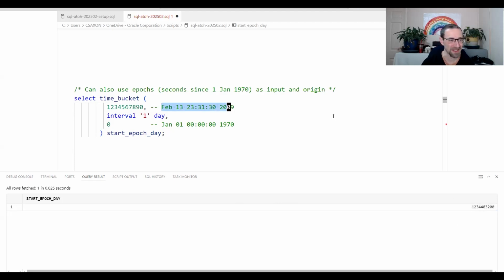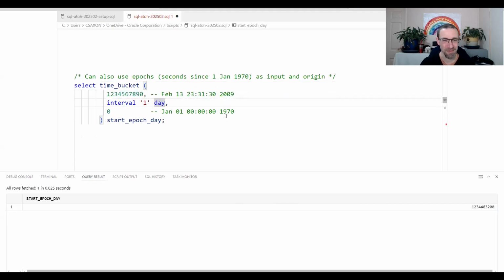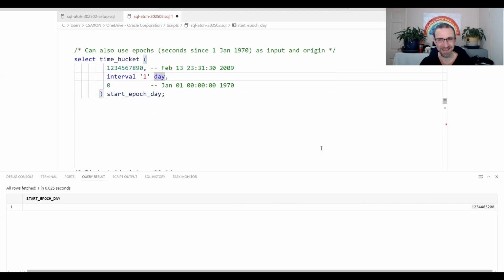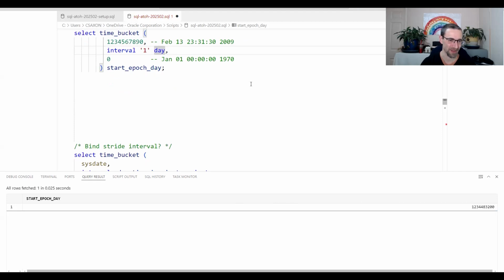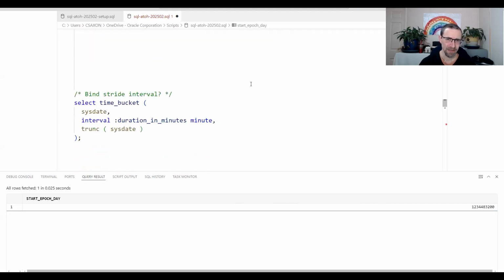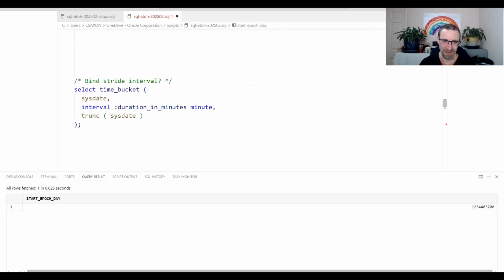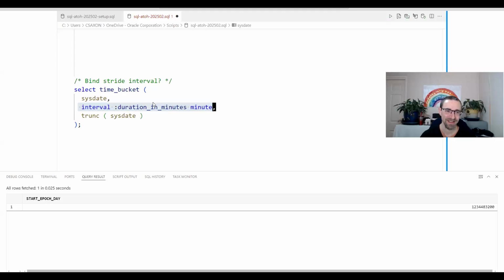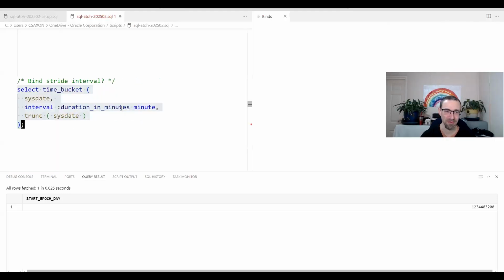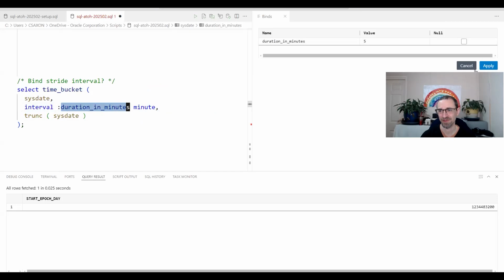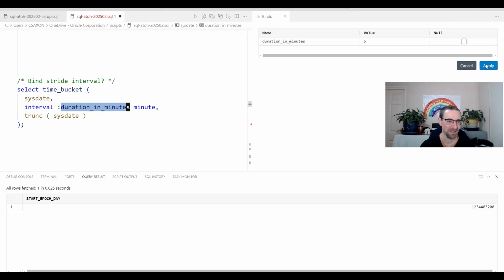I don't think any of us really know these, except maybe some of these special ones. You might remember what these are, but otherwise they're a bit indecipherable to us people. But what I'm saying, if we wanted to bind this, to change the duration, the interval that we are working with, unfortunately this is an interval literal, so you can't bind this value here. We'll try and run this, and it'll go, you can't do that.